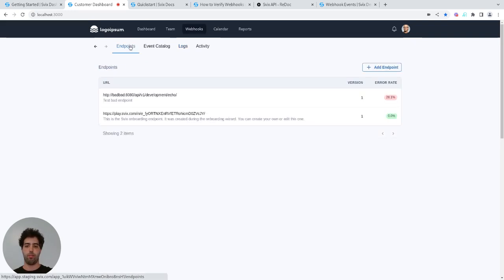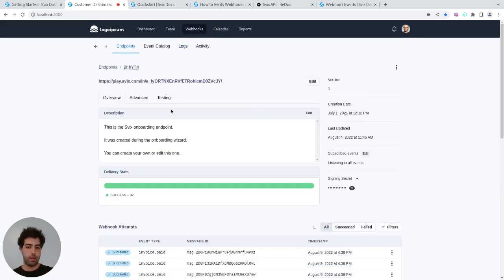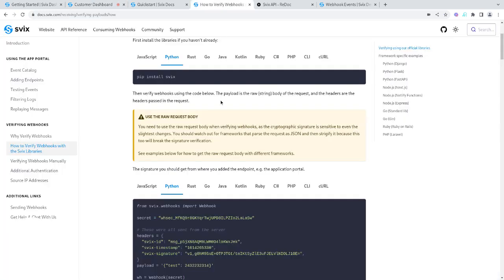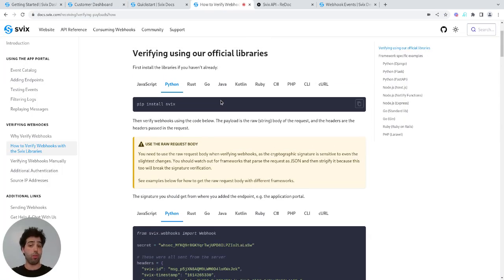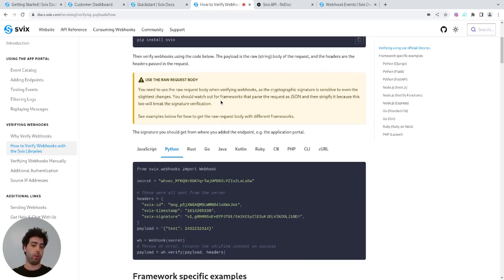And then, we also sign all of the webhooks for security. Your customers can see the secret here. They can obviously also rotate it. And then we offer libraries for verifying all of those messages, and also a lot of documentation to show how it's done in different languages, different frameworks, etc.